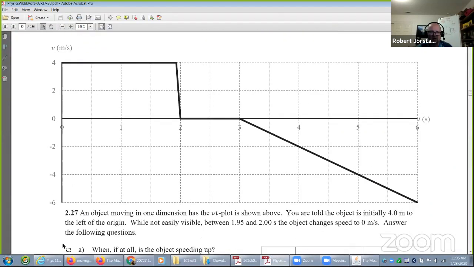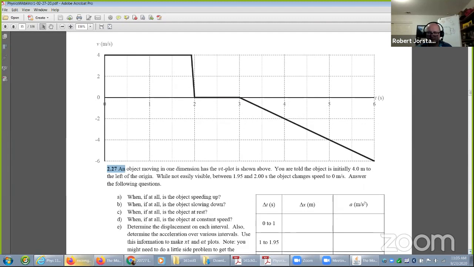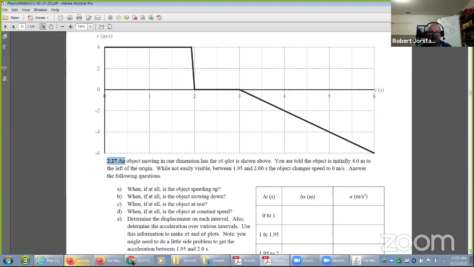And so now we want to move down and do 2.27. And you can see that there's a picture of this graph here. Let me see if I can make this a little bit smaller. Let's go 150. All right. And so the idea is we're trying to answer this question right here and all of that it entails.